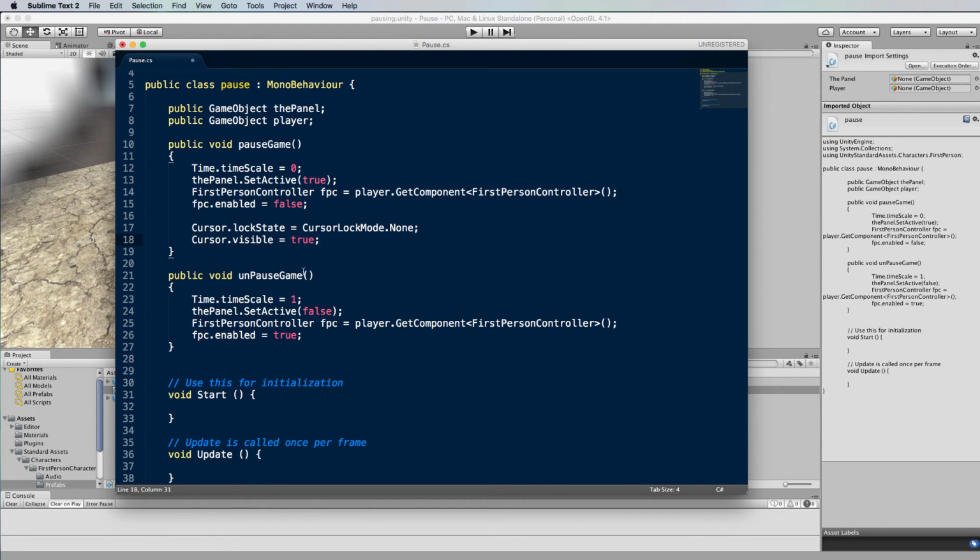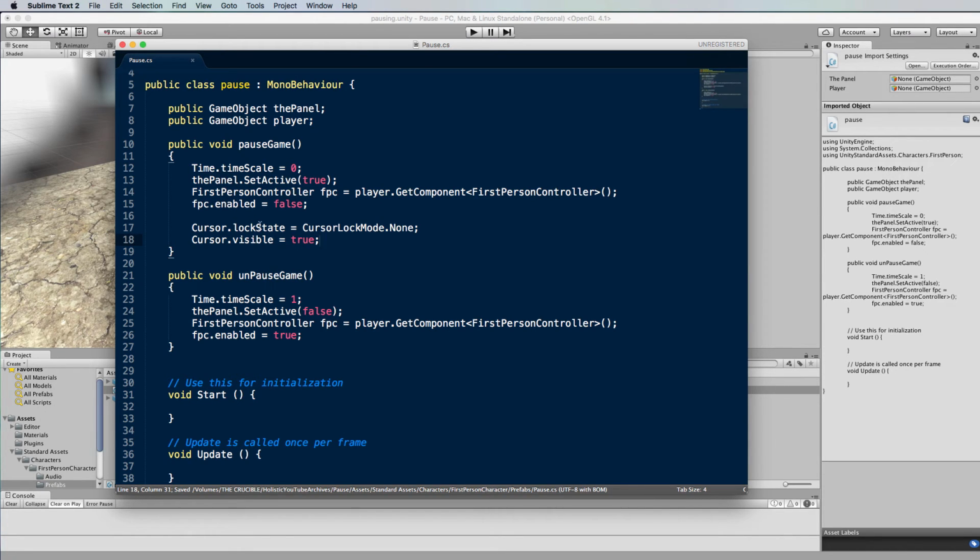Now, you don't need to do anything with these when you unpause the game, because the first person controller script gets turned on again and takes back control of that mouse. But just know that at any point, if you lose your mouse cursor and you want to get it back, it's going to be around lines of code that look like this.